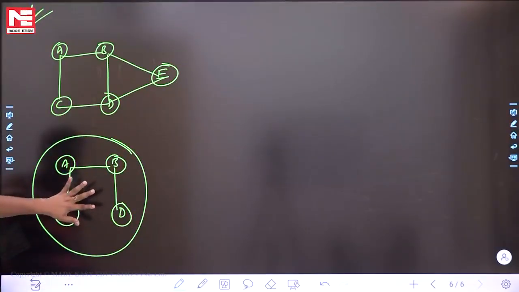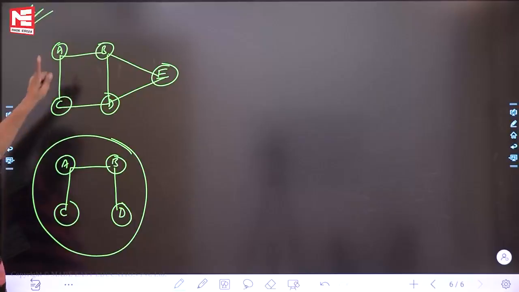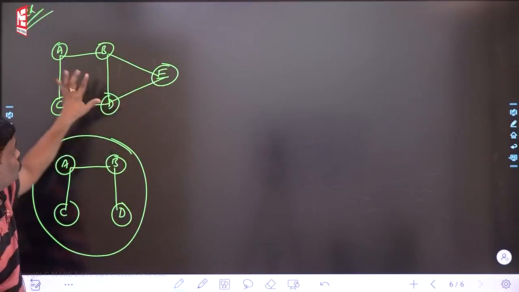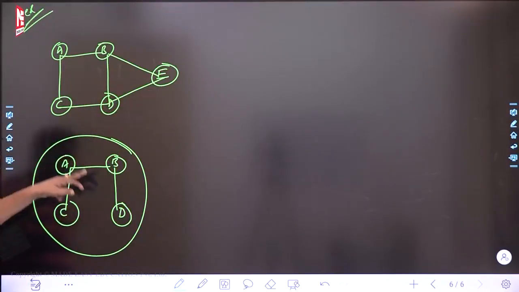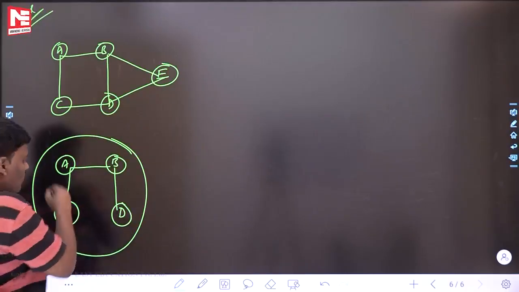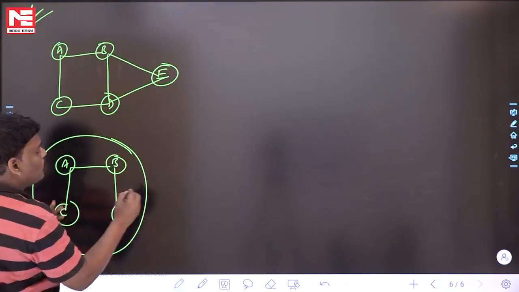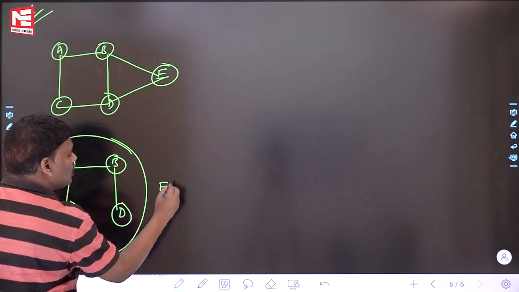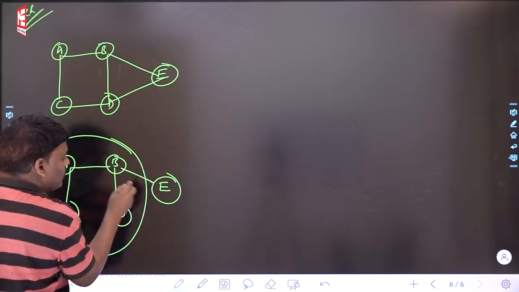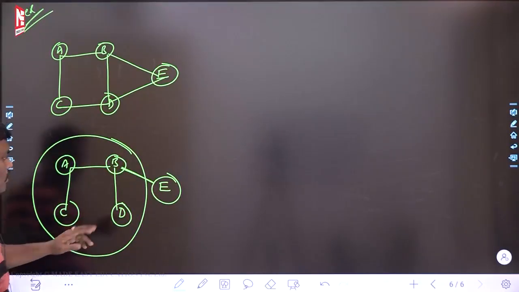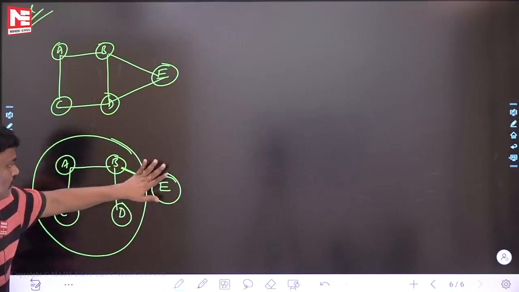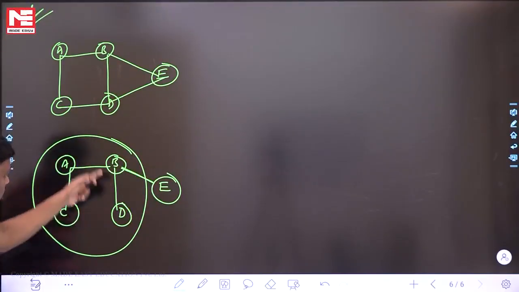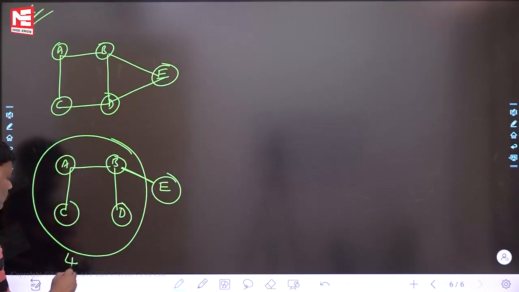But one thing: to this graph, if you want a spanning tree, E is also required. So with these 4, this is a spanning tree, it's okay, but E is missing. So here 4 spanning trees are coming. For all these spanning trees, remember E is outside, and to that E, this is the edge. E is covered like this. That is fine. Here 4 things keep on rotating, so I think 4 spanning trees came.